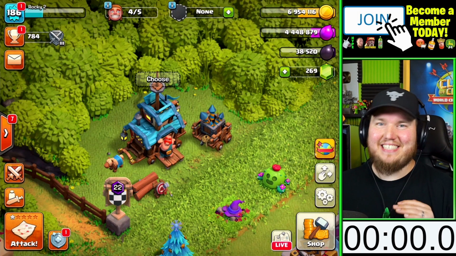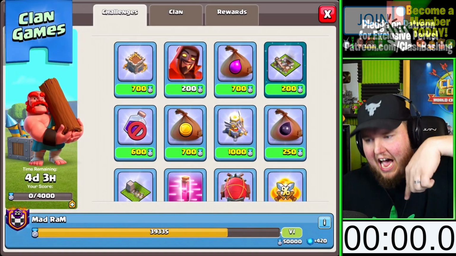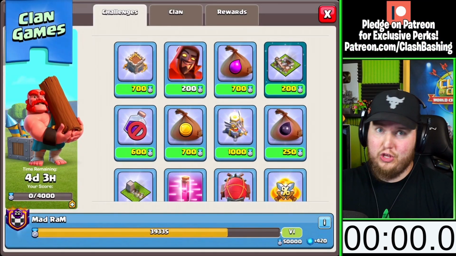All right, guys, I've dropped down to 784 trophies. I've picked out my task. I'm ready to go. The timer is ready to go. Hopefully all of you guys are ready to go.